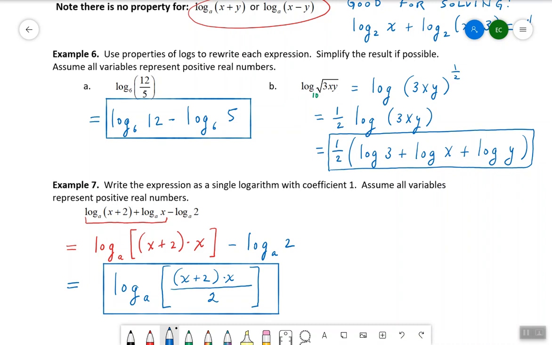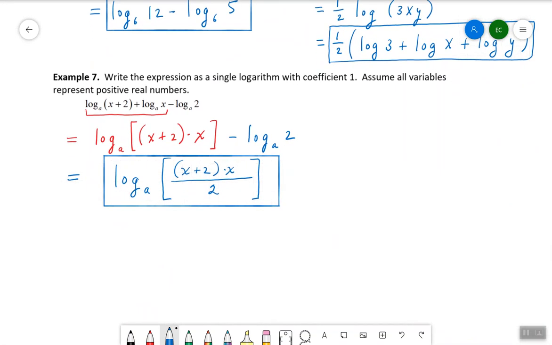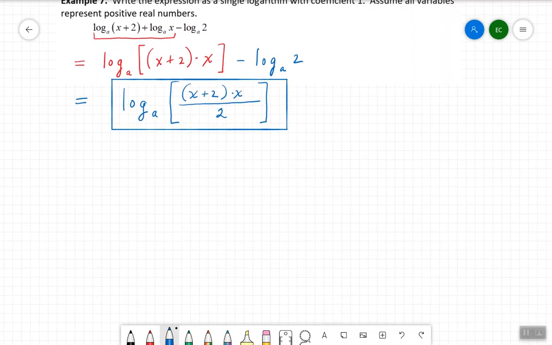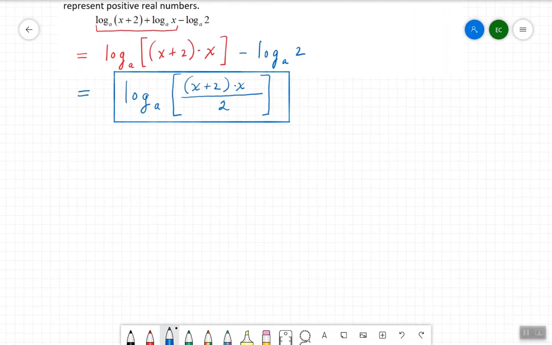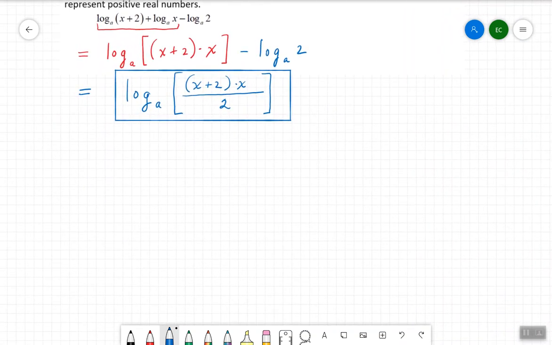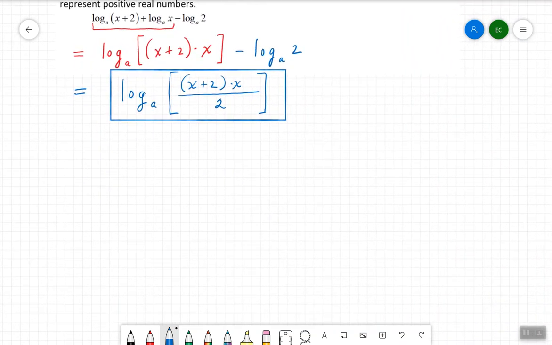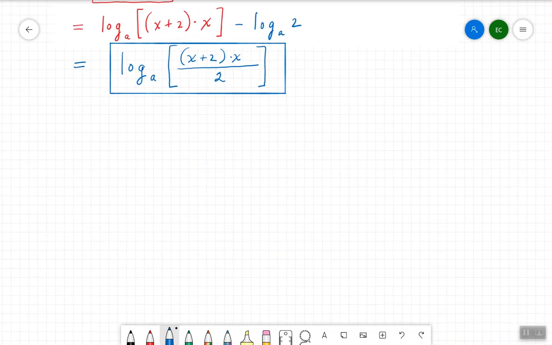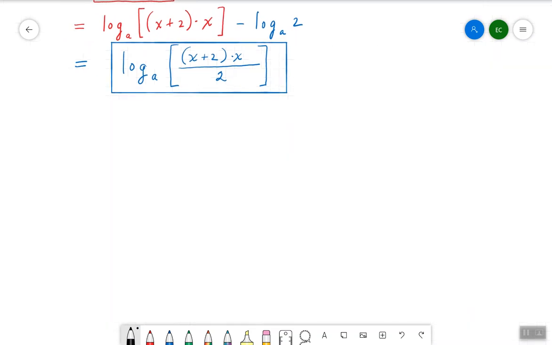And again, we'll practice this more in section 4.5 when we're solving equations. Okay, so that takes care of the properties of logs. Now I just wanted to do one more thing. I wanted to offer a proof for at least one of those properties. We don't have to prove all of them here, but we could call it an aside or a footnote.